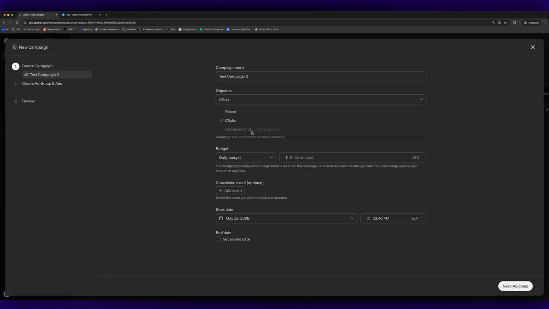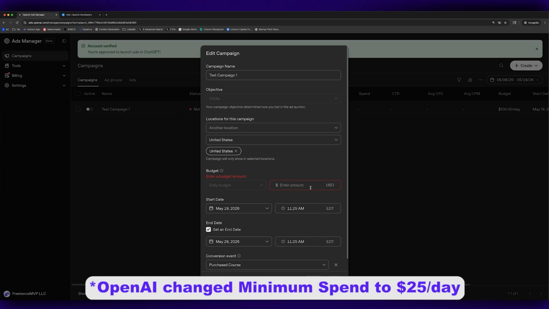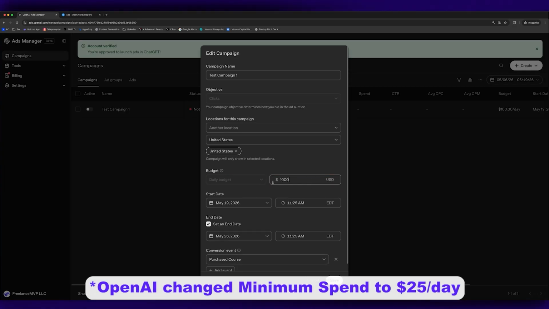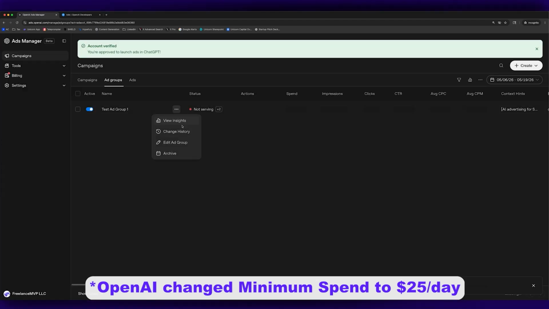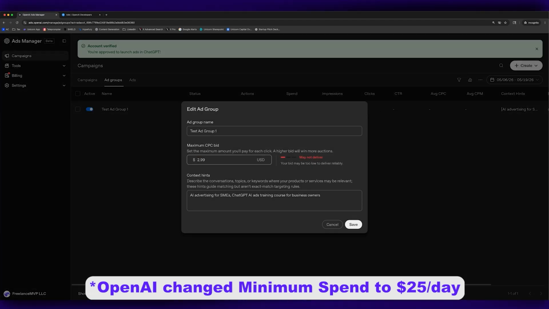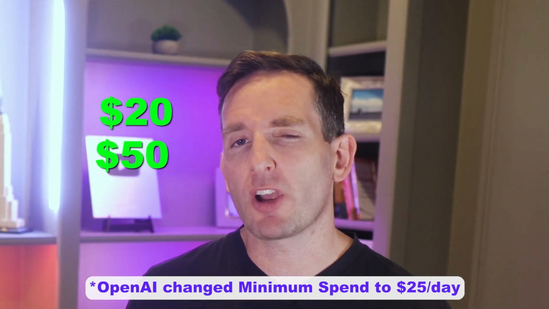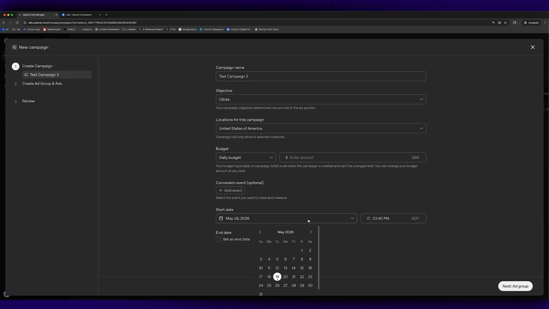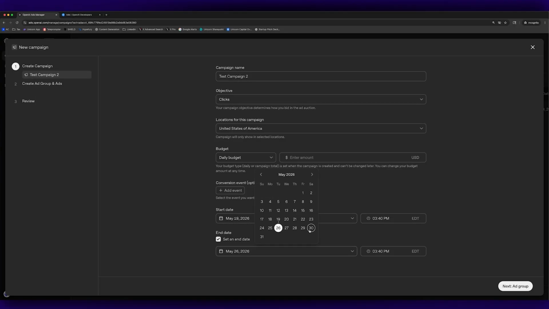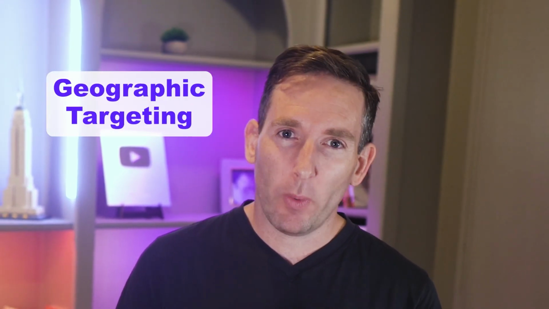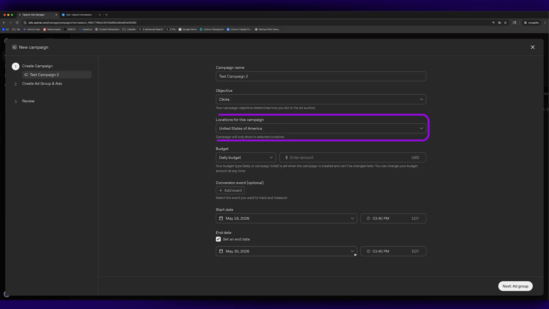You wanna know if people are actually engaging with you before you're optimizing for eyeballs. Later on, you'll be able to optimize for conversions, but for now, we're just gonna set your daily budget. There's no minimum spend anymore. OpenAI used to have a minimum spend of $50,000, but now there is no minimum spend anymore. So you can just start with $20 or $50 a day, whatever you're comfortable with. You can also add conversion events here if you want to track for specific actions and set a start date and end date for a campaign. Next, we're on to geographic targeting. Right now, it's country level only, and the US is default, but they are rolling out more countries and eventually will likely do local targeting.